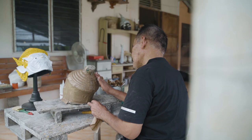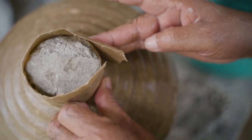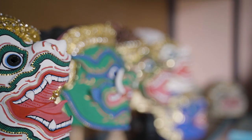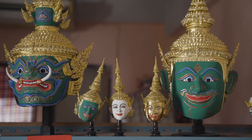But he managed to stay afloat. Nowadays, he sells about 2 or 3 masks a month, mainly to tourists.